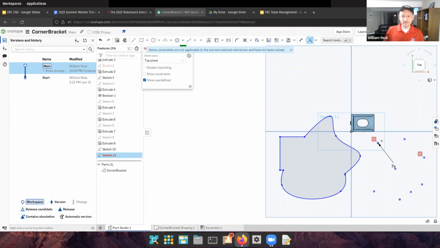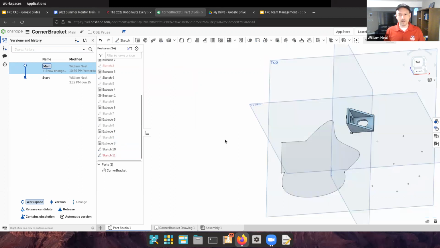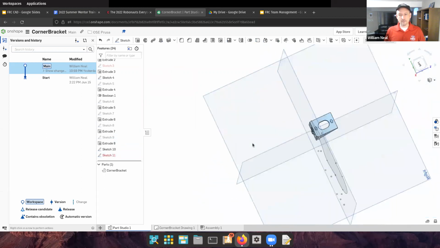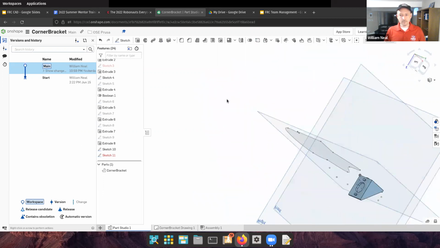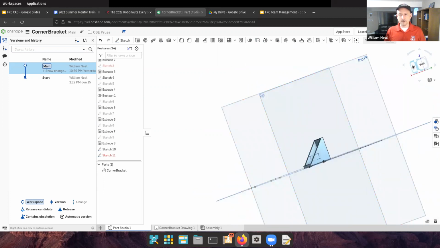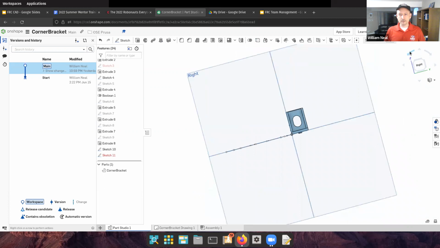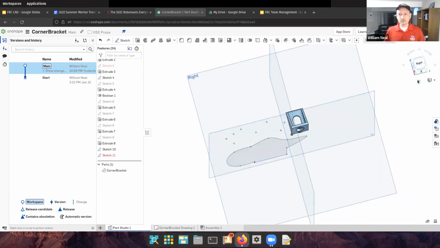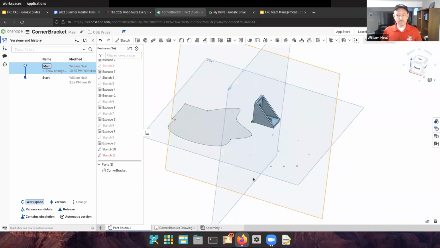Now I'm kind of getting in the way of my 3D part here, so I'm not going to keep this sketch. What I will do is, first of all, I'll just accept the sketch. Now it's a sketch on my model and I look at it in 3D. Now I'm using my right mouse button. Using the right mouse button, when I move the mouse around, it shifts my view. And I can also just simply use this tool here to get different views of my shape, or just the right mouse button. And you see a bunch of points that are left over from my polygon and my shape here.